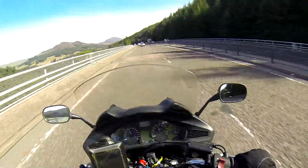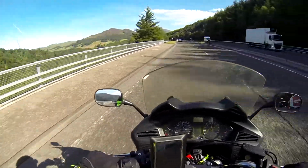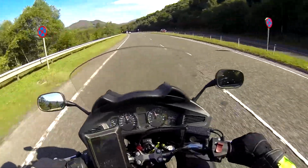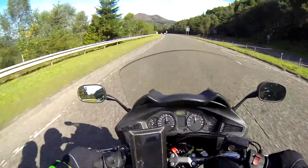As is often the case on trips like this, when you've got your GoPro, the GoPro wasn't on at the right moment. So far this morning we've missed an RAF Eurofighter Typhoon, which has barreled past us and then done a steep bank and blasted up the side near a loch, so we missed that.